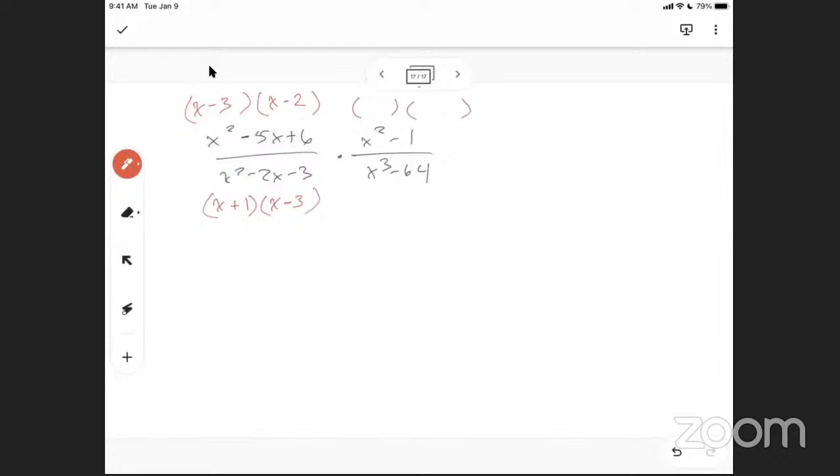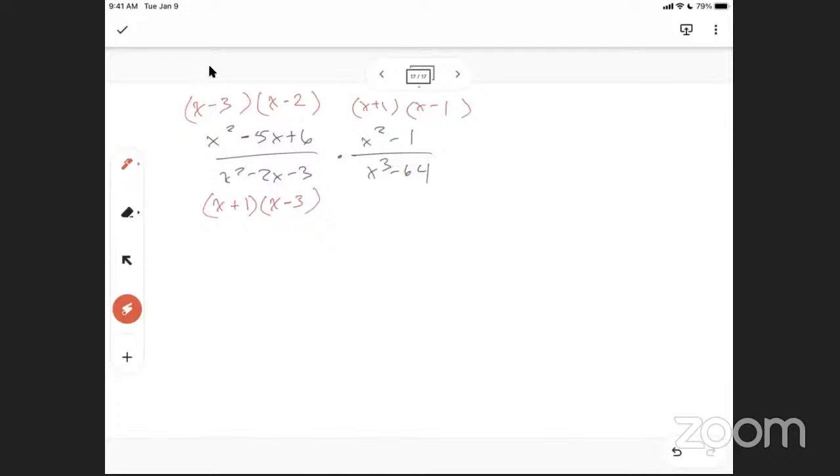How about this top one over here? x minus 1. See how it's a difference of perfect squares, not a sum. It wouldn't work if that was a plus in here, because it's not a sum of perfect squares. Now, this one would work if it was a sum. A sum of perfect cubes does work. You understand what I'm saying?